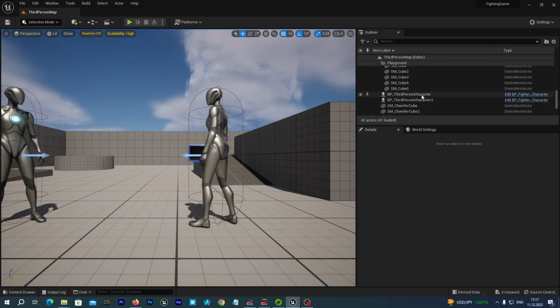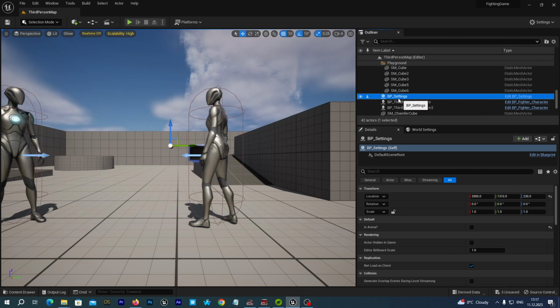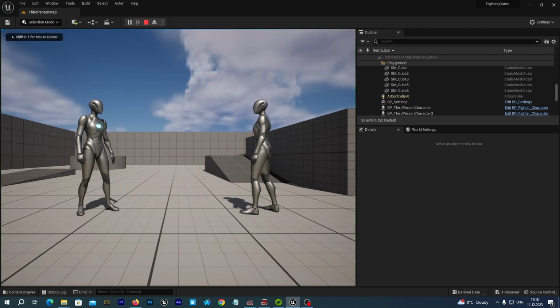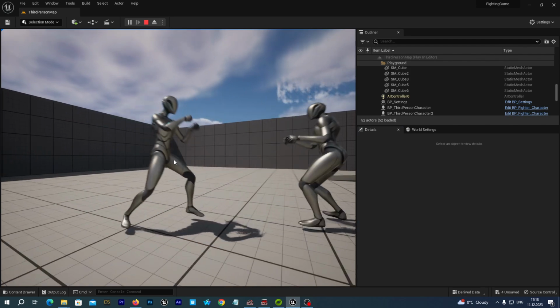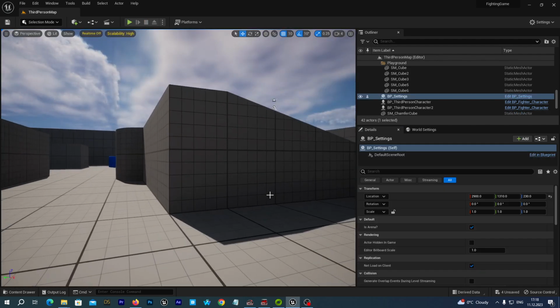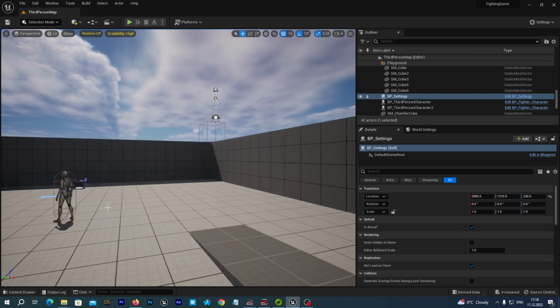Once again, let's set our settings. You see, when it is grayed out, we can just press this little pin button so it is enabled. So let's, just to check it out, set the isArena back to be true. And let's run the game. And it is arena now in game. So we have really quickly added the arena mode, the switcher between the arena and 2D mode to our fighting game.